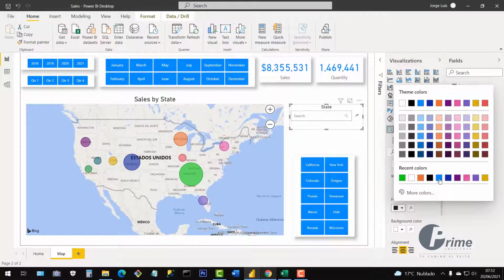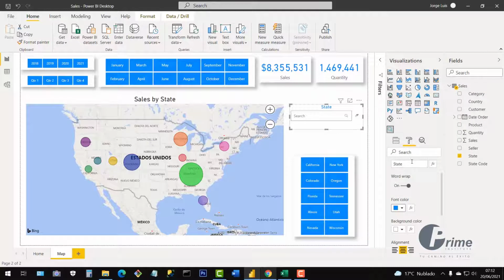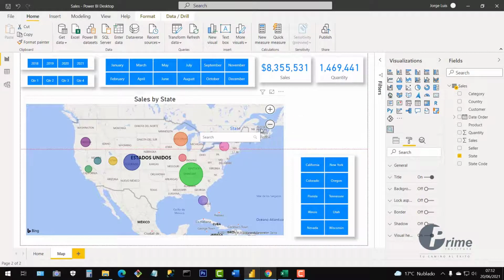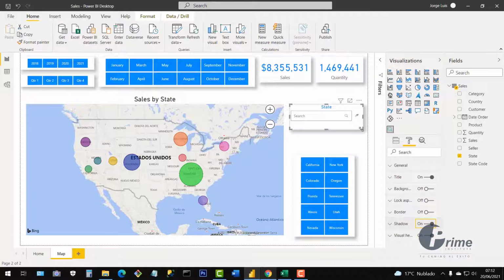And also you can assign a new color if you would like to. This is concerning the state. Or also you can choose the background. The background could be transparent too. This is the background. And also we can apply some shadow if you would like to have it.